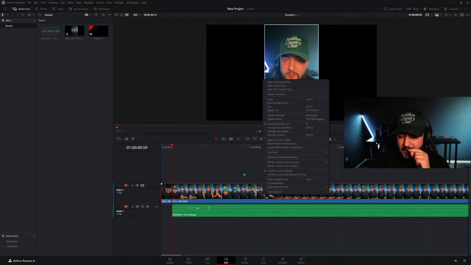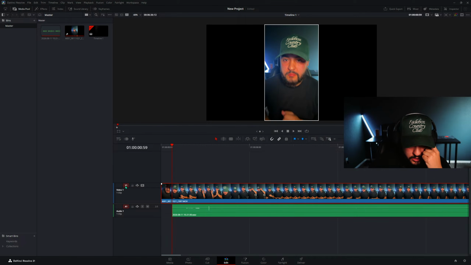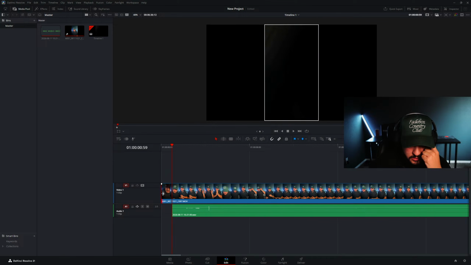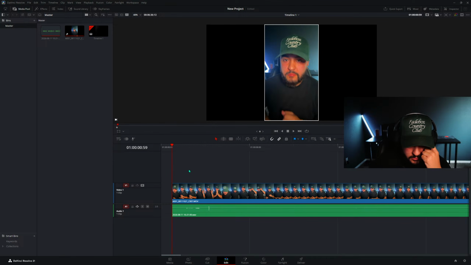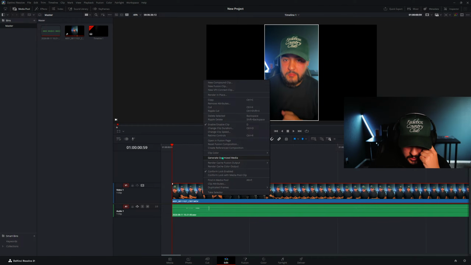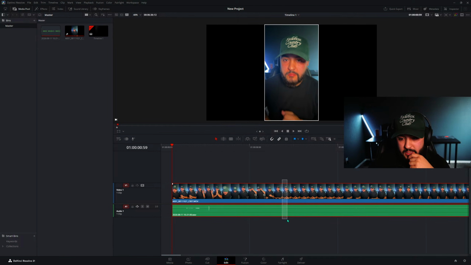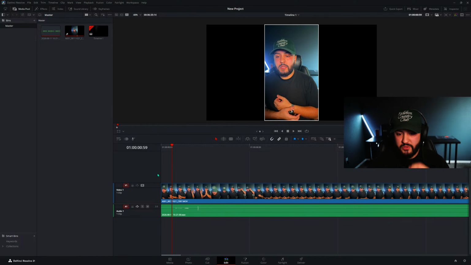Okay, so I need this to be here. Disable sync lock. Wow. Then let me see what happens when I do that auto align. Auto align clips. Cancel. Bring it to the front. Okay.